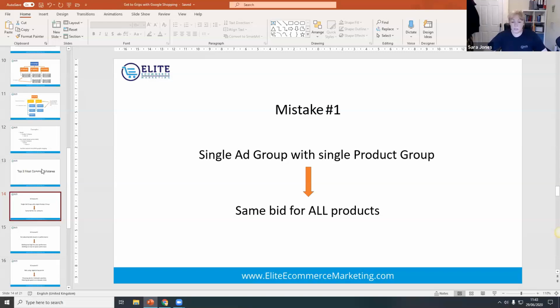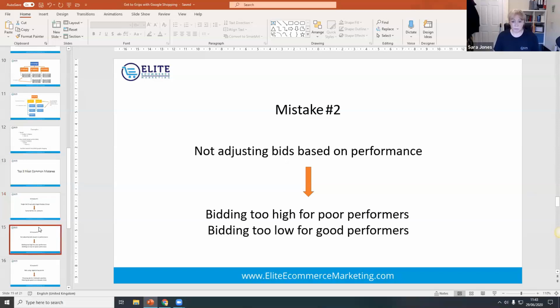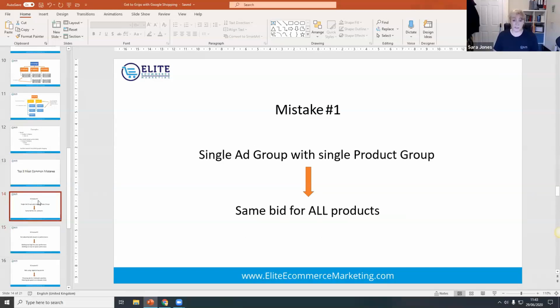And you need to be able to bid according to how products perform, which actually takes me to the next biggest mistake. They're kind of linked, because if everything's in one ad group and one product group, you can only pay the same amount for every product per click.